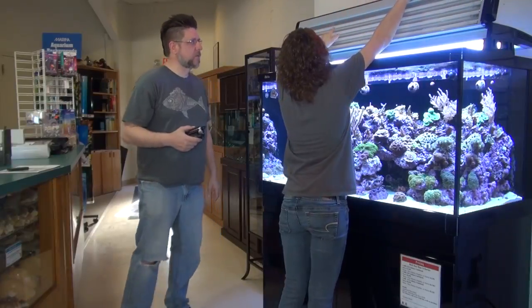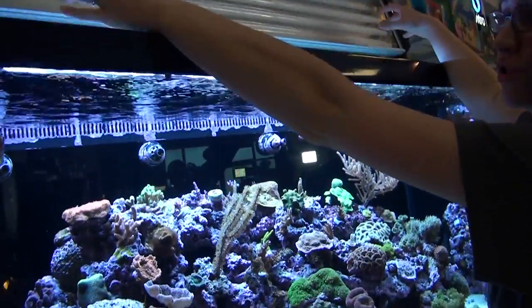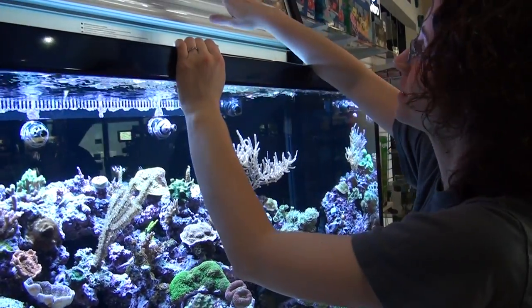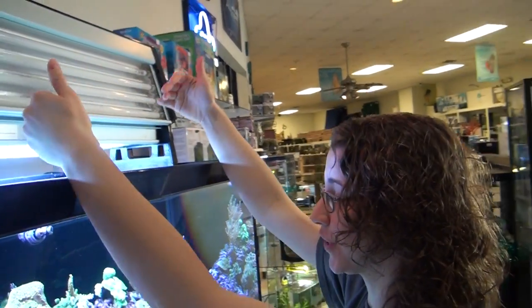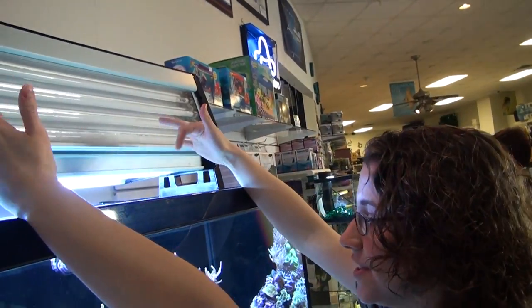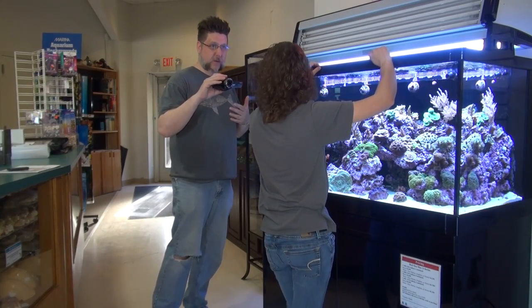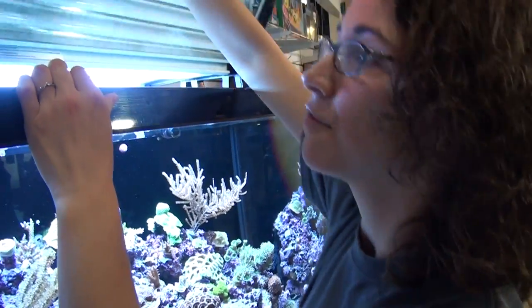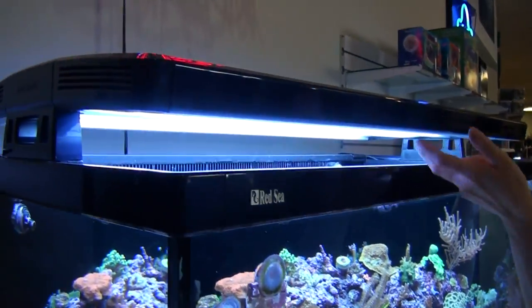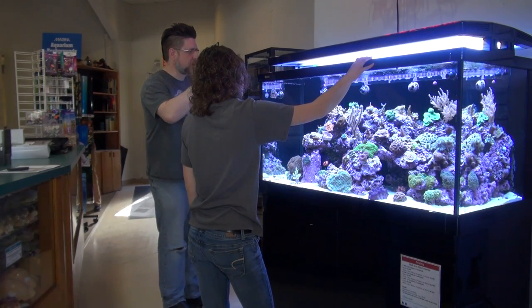One thing I really like is how the lights flip up for maintenance. When you flip them up you have four lamps in the front, four lamps in the back, and two lamps in the middle. Your timers can control the eight lamps on the edges as well as the two in the middle so you don't have too many lights on at once. These are on a hinged switch so when they open, the lights shut off — they don't blind you. That's really nice when you're cleaning, because if these lights were still on it would be impossible to see down in here. So when you open this it switches the lights off, and when you close it they come right back on. The back does the same thing, so when you're filling the auto top off you don't get blinded back there either.